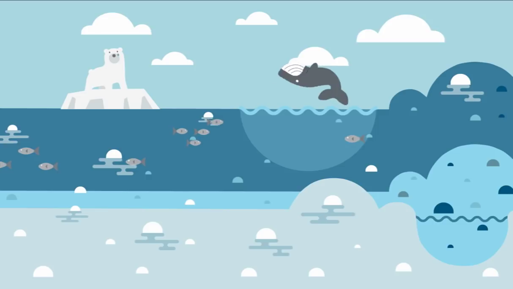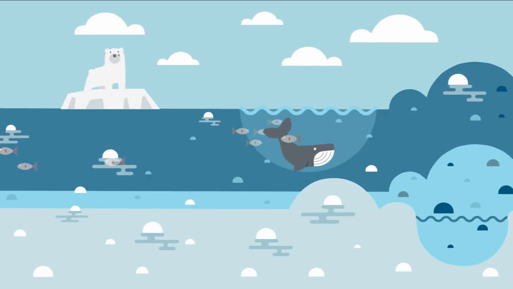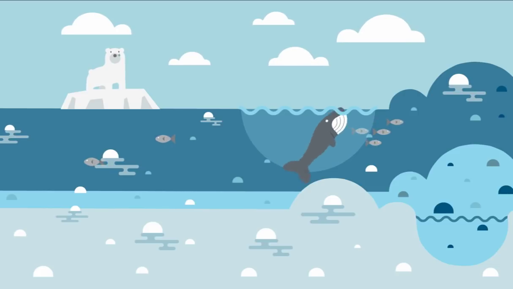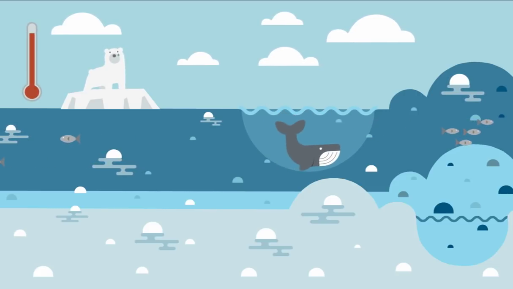Despite its name, Pleistocene Park isn't a tourist attraction. It's not even a de-extinction project. Rather, it's a radical environmental scheme to combat global warming by slowing the thaw of Arctic permafrost.